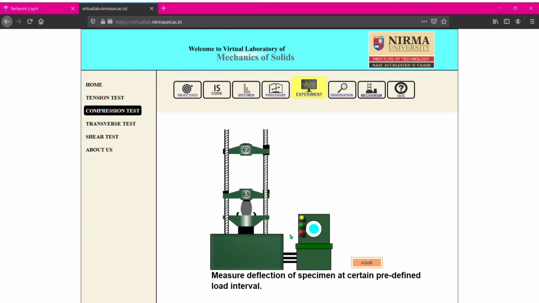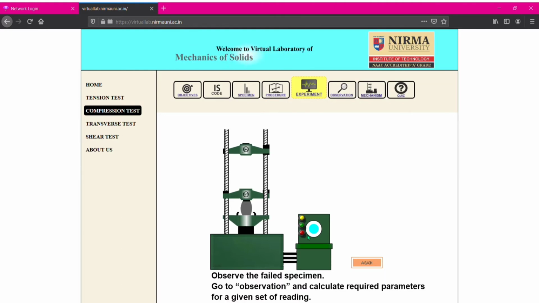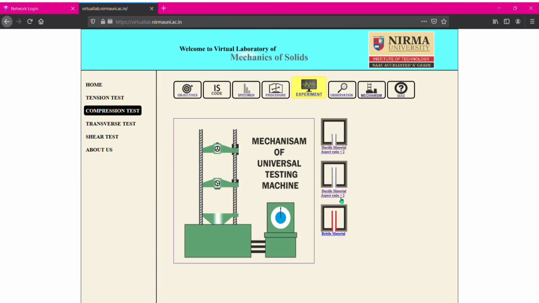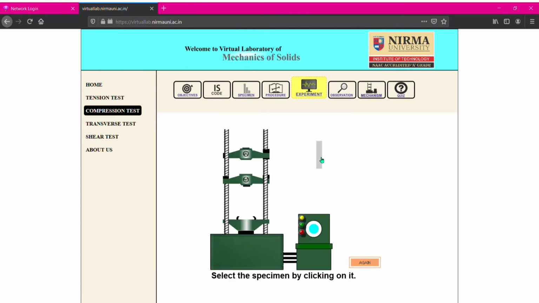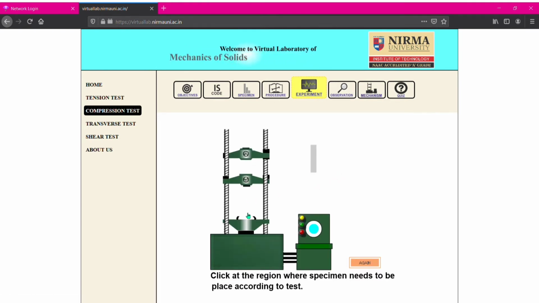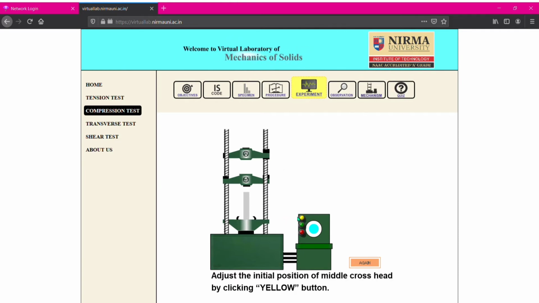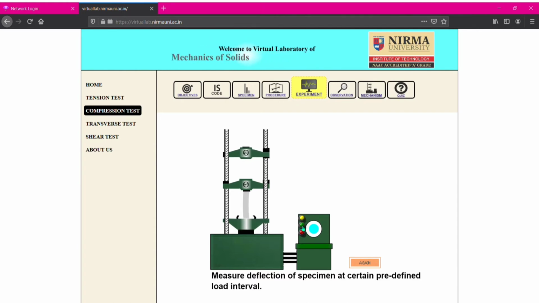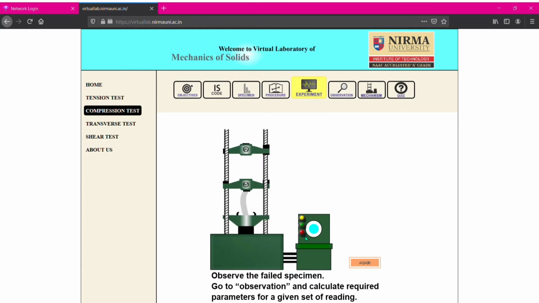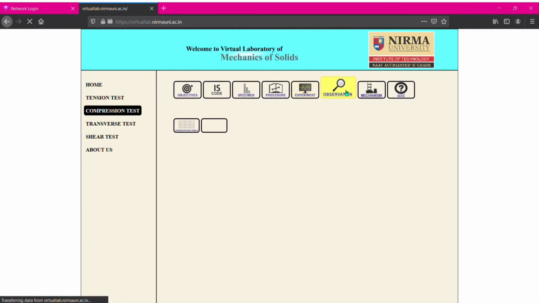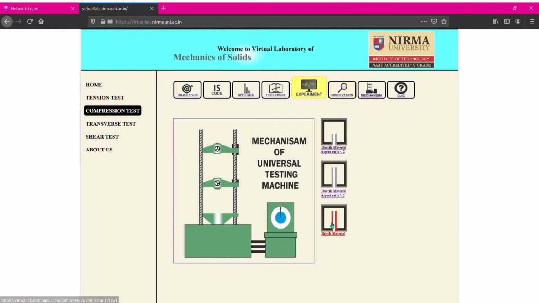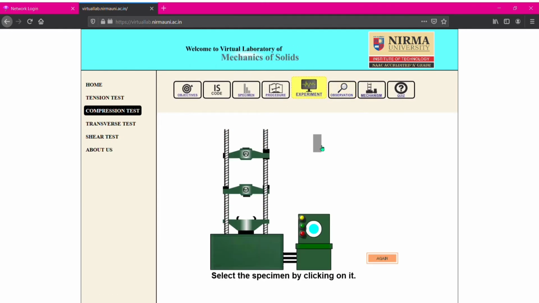Well, this was about a ductile material having aspect ratio less than 2. What about the same ductile material but length to diameter ratio is more than 2? You can see the length is higher. Adjust the middle head and apply the load. Now observe the failure pattern. It is not bulging, it is buckling, it is bending from the center, and this failure pattern is called buckling. It happens for a ductile material where L by D, length to diameter ratio, is more than 2.